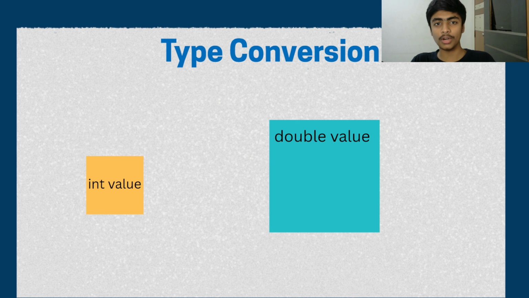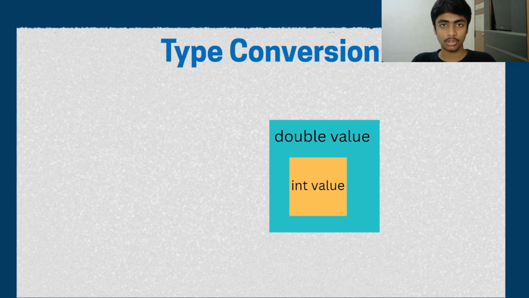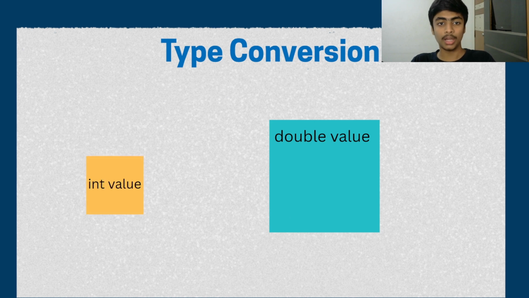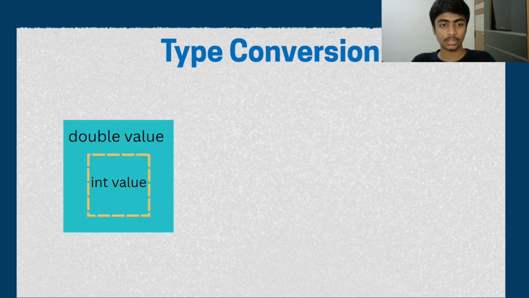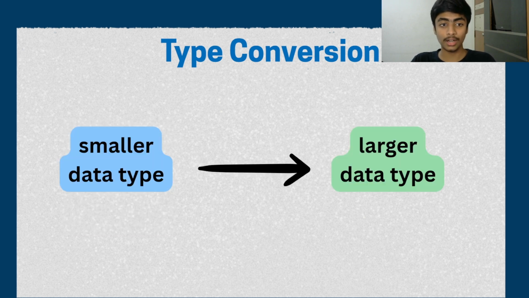So if I want to convert an int to a double, I can do so. An int can be converted to a double because it's much smaller. But a double cannot be converted into an integer. Since it's much larger, you can't automatically convert something large like a double into an int. Basically, a smaller data type can always be converted to a larger data type. And this happens automatically, meaning I don't have to use special programming to make sure that this smaller data type gets converted to a large data type.